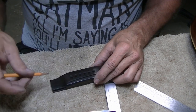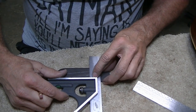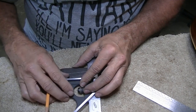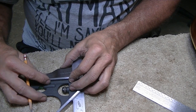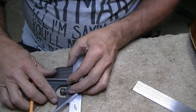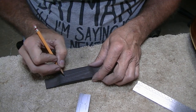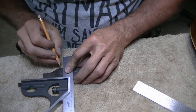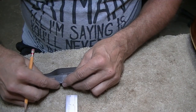So I put this back on here straight, put the holes, lined them up, and now I'm going to, I mean, this is kind of anal retentive, I have to admit, but it could be a difference, and I just want it to be right. I don't want it to be close. So now I'm just making an intersection for each hole. Yeah, you go to all this work, you sure don't want to screw it up on a step like this. So this way, they'll still be the same spacing that they would have had. But when you change that angle a lot, it changes everything. So now we'll drill a hole at each of those intersections. And this hole is already where I want it. So I'll just kind of make it split the difference there on it too, and make sure that they're all the same distance, just to make sure.